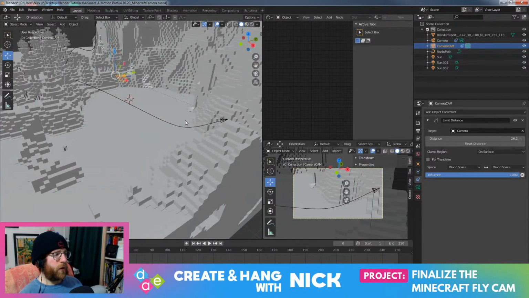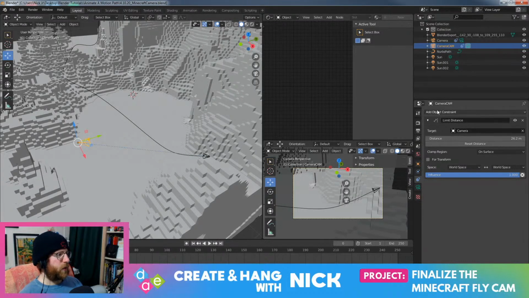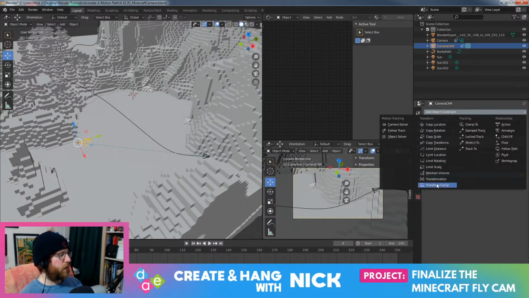Then the other thing we can do is a look at constraint. It was called an aim constraint in Maya.